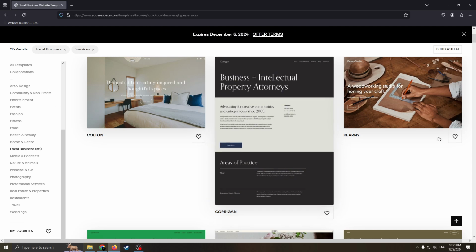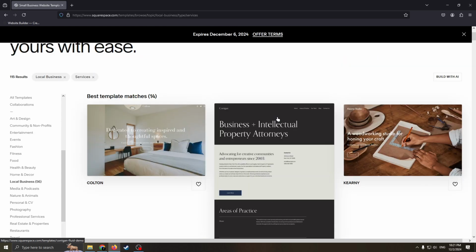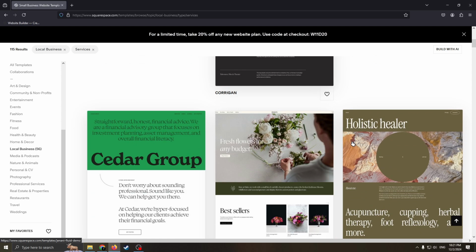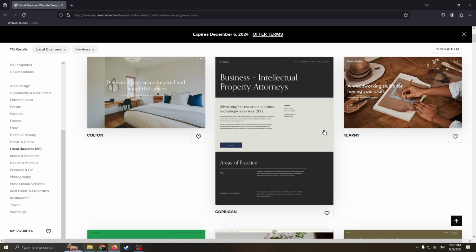You can pick any template and fully rework it to make it like you want. It's very easy to edit your template and very easy to rework it. I'm gonna show you later.